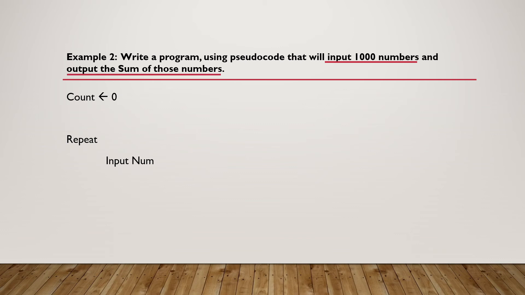We have to add the sum of those numbers. The sum is calculated. Firstly, we have to initialize the sum, the value of sum to 0 before the loop. Sum will be sum plus number. We don't have to forget that we need to increment our count. So our count will be count plus 1. And our condition will be at the end of the repeat until loop. And then we're going to output our sum.